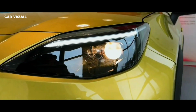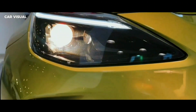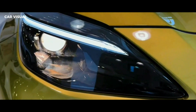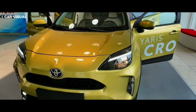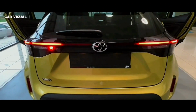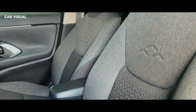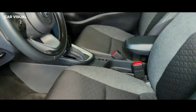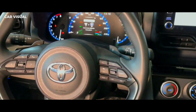The Toyota Yaris Cross 2024 is a subcompact crossover that offers impressive performance, handling, and technology. It is based on the same platform as the Yaris Supermini, but with a higher ground clearance and a more spacious cabin. It is available in two hybrid powertrain options, with different levels of power and torque. It also comes with a range of safety and connectivity features, as well as a new Premier Edition trim level.